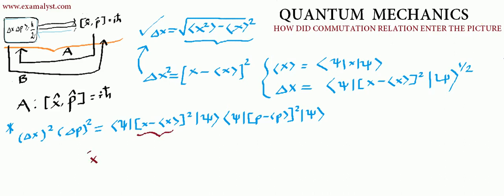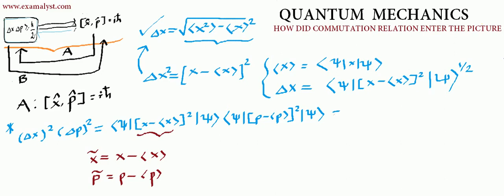So say x tilde. Okay, this is different. This has nothing to do with expectation value or something. It is just a representation of this particular operator, so x minus expectation value of x. So let it be x tilde. And another notation that I would like to introduce is p tilde. So that will be p minus expectation value of p. Agreed? So this is how things are treated. So this will actually simplify things a bit.